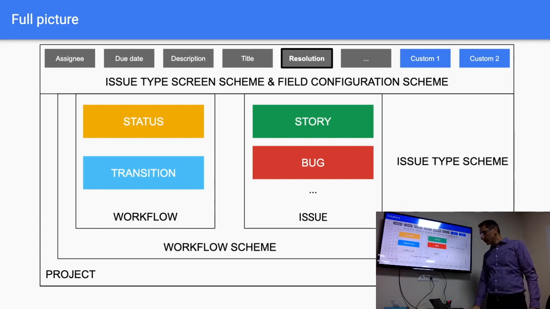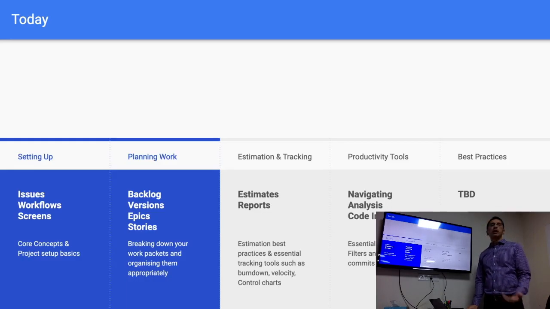So today we'll be building on top of this, with the knowledge of workflows and what different issue types are. We're going to discuss how we plan our work now. This is something a lot of you are already familiar with, so it might seem more familiar territory than workflow, which we discussed last time.